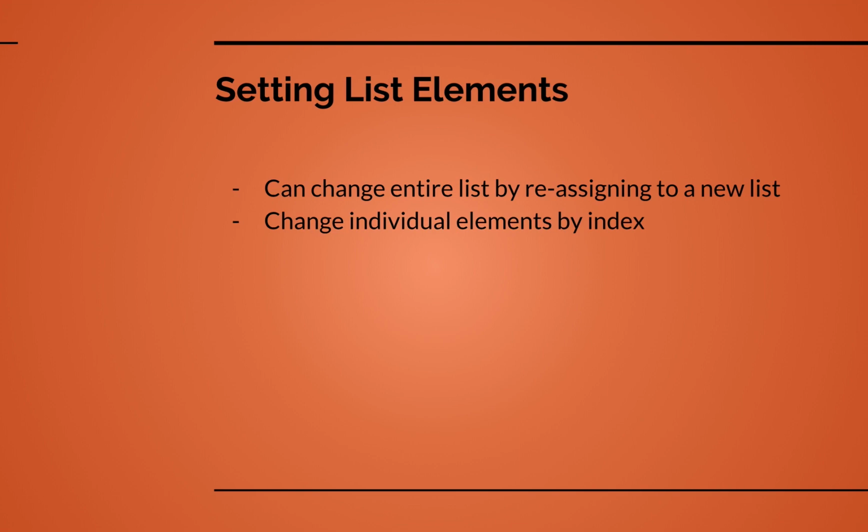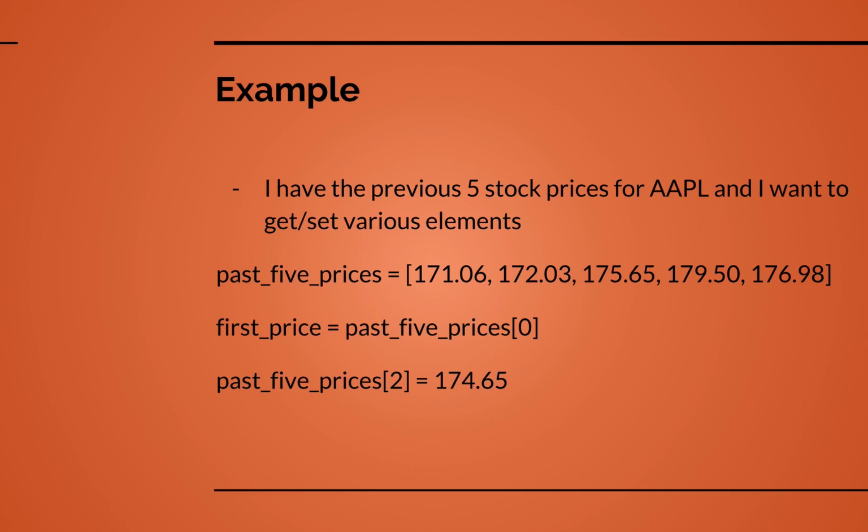However, if we want to modify individual elements of a list without using the built-in functions, we simply access an index in that list and set it to a new value. This looks very similar to reassigning a single value to a single variable, except that we access an index in the list. Now that does mean that we have to make sure that index exists, otherwise we're essentially trying to access something that doesn't exist in a list, so there are definitely some restrictions and some checks that we need to perform. Now I always find a visual aid helps a little bit, so let's take a look at a quick example here.